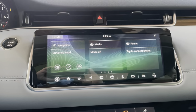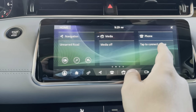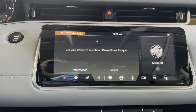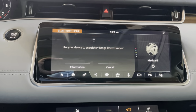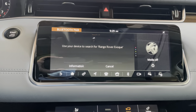Here's a tutorial on how to use all the instrumentation. If you haven't done so already, simply hit tap to connect phone to pair up your cell phone. Refer to your settings on your smartphone and then go into Bluetooth. Under other devices, you'll then see Range Rover Evoque. Simply select that. You'll hit yes on the screen when prompted and then pair on your phone.